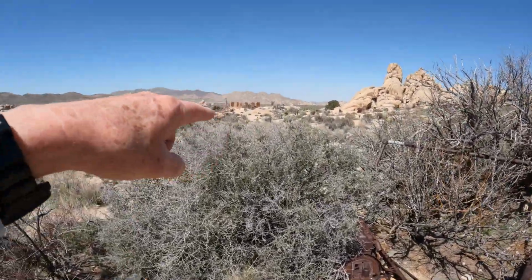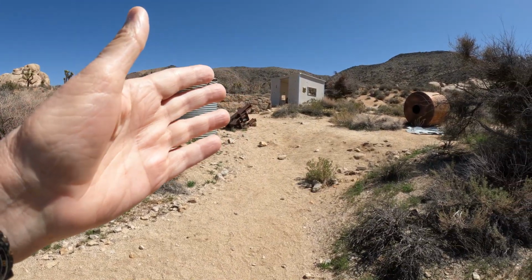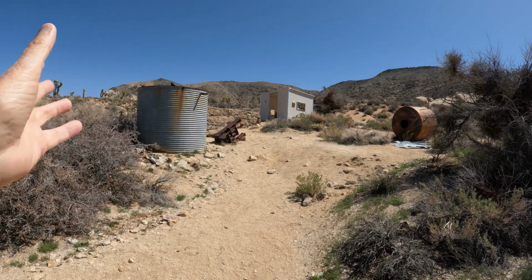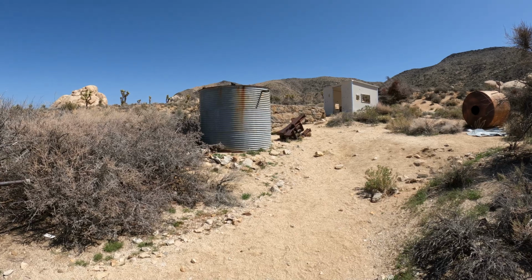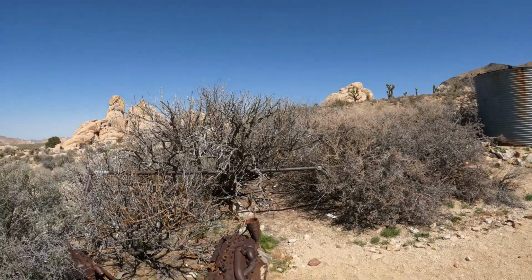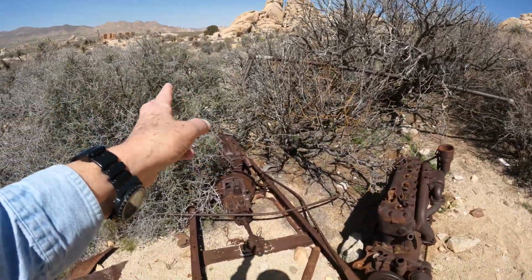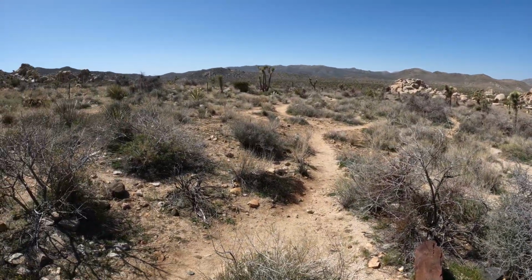But yeah, there was his ranch house over there. The windmill was up here. That apparently looks like a pump and maybe a storage thing for water. This might have been storage for water for animals, if you had animals, because this is called a ranch, so you had to have some kind of animals here, I would guess. I don't know what. Sheep? I don't know. More piping here. See, there's a pipe coming out the bottom of that. Goes along here, comes down, and it disappears down in there. So maybe these are running to pump that. Very interesting here.